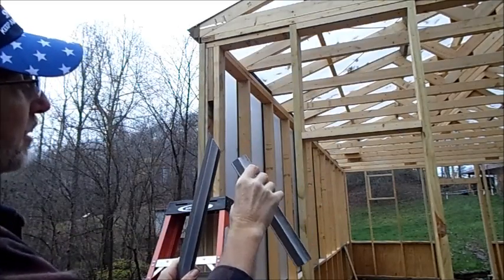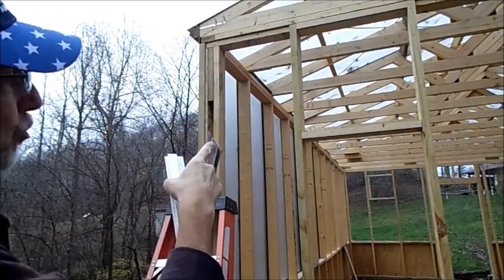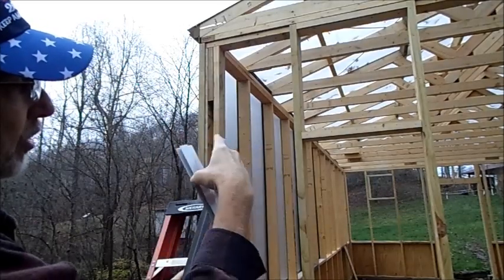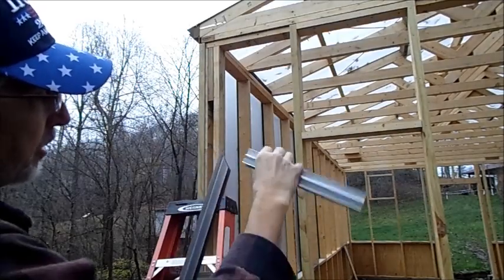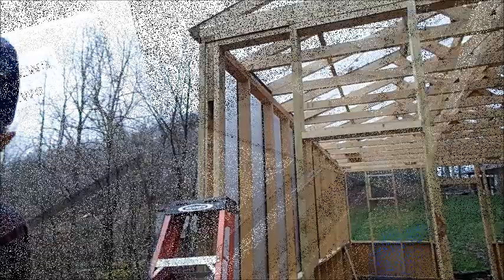So the trick, or the dilemma, is how to get those angles on both pieces the same so that the length of the cut is the same and so they match. And so that's what we're going to do. So we'll go back to the carport.